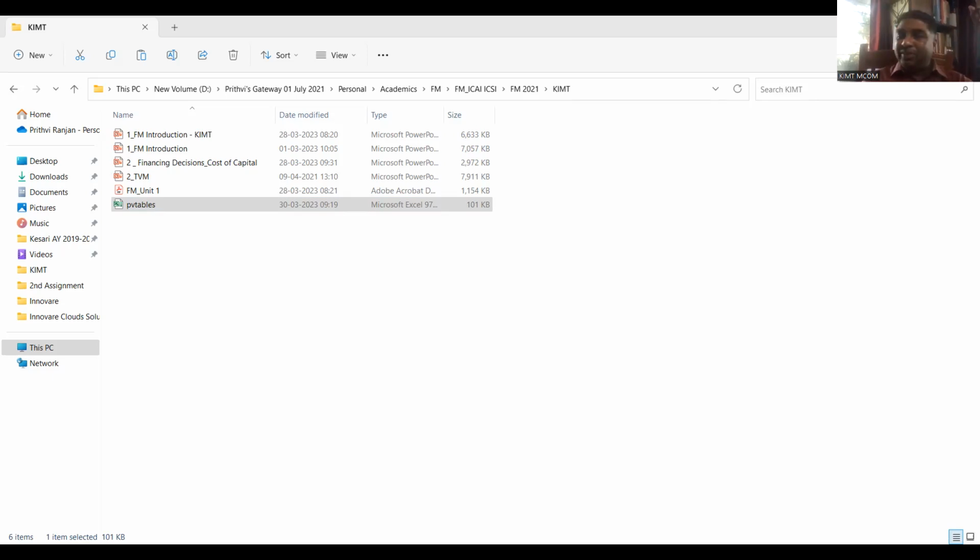We also need to know the present value factor of a single sum at the end of the period. What happens? 100 rupees is returned. We need to compute the present value of that 100 rupees. But the 100 rupees is a single sum, not paid periodically. For that, we have to refer to the present value factor of a single sum. It's a different table. So let me take you to that table also. Present value of a lump sum. Yeah, this is the present value factor table. We also need the factor for 7 years at 16%. Look here for 7 years at 16%.